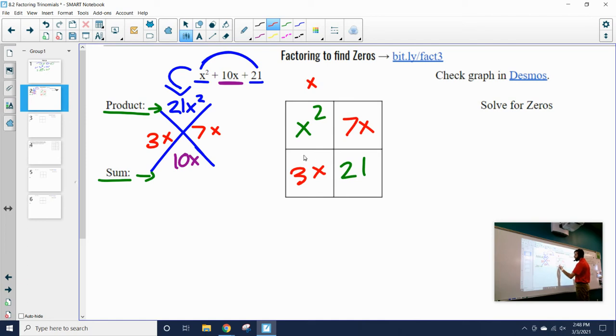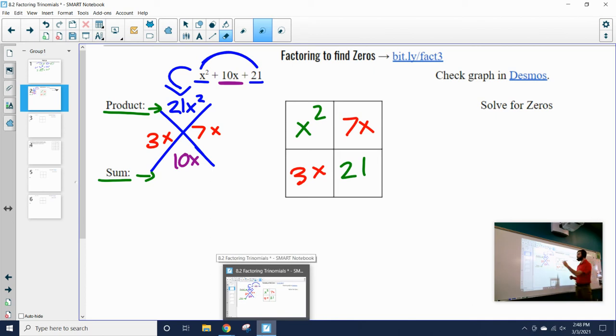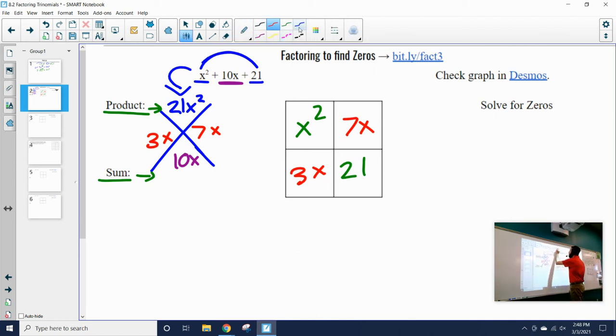We were multiplying together to create this inside box. So we thought, like, x times 4 created us 4x in the box, and we'd fill it in. Essentially, we're going backwards. We have to think what numbers multiply together to create the inside of my boxes. So what two things multiply together to create x squared? Well, x times x creates x squared.